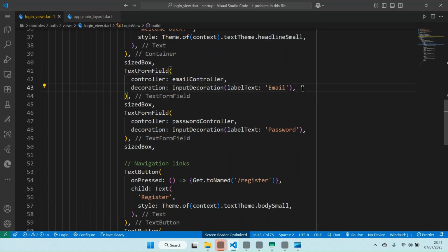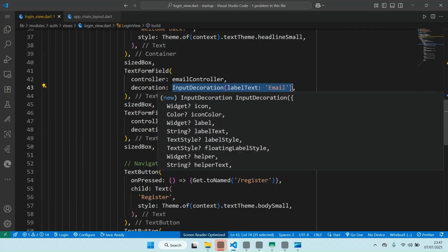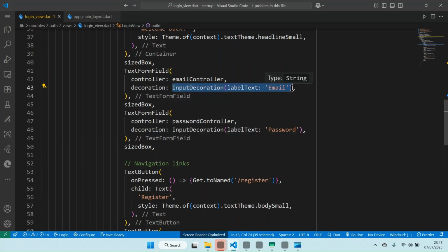So we need to do the decoration. All right, so to start this, we can go here. We got a decoration already, input decoration. We got a label, but we can also add border.